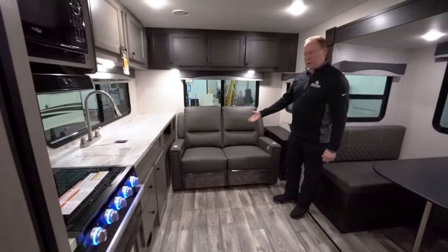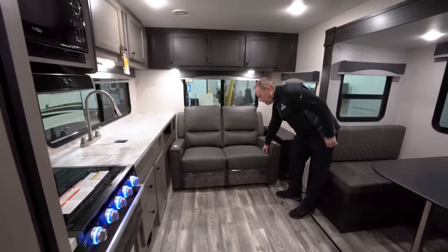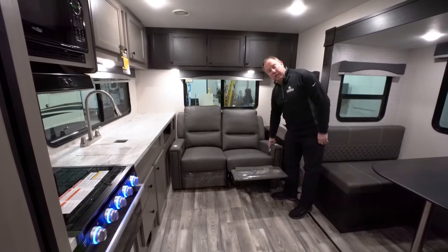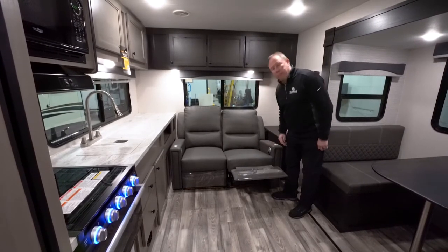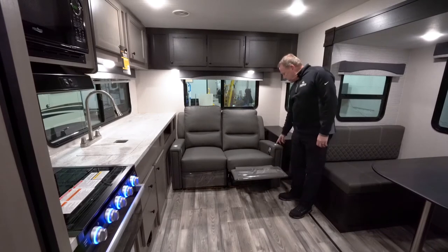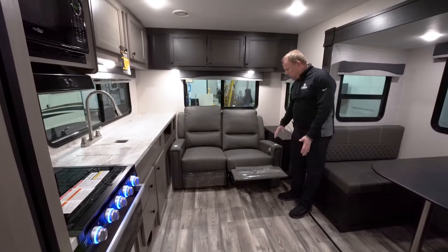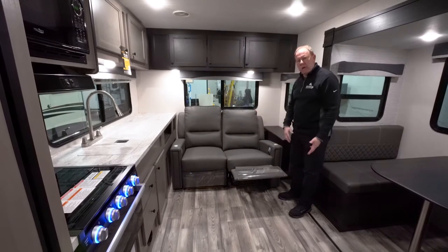A few features, obviously, with the theater seating back here. They are recliners, so you do have the reclining feature. They also are massage and heated and have a USB port in the side as well. This little spot here is to hold almost like a TV tray that clips in there and swings around in front of you, then swings out. It's an option that you can certainly purchase aftermarket.